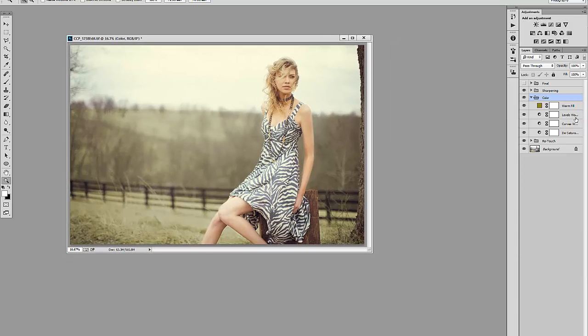Okay, next up, we're going to go to this image of this real natural light portrait I did for The Voice. This is a four-part color grading system that I use. It's desaturate, color with curves, I finish it off with levels, and finally a color fill. So this is without the color grading right here.